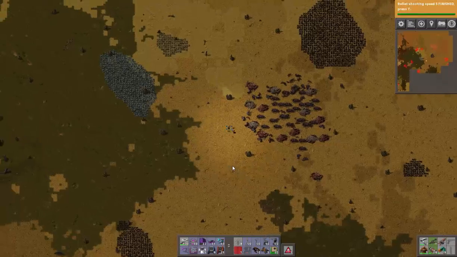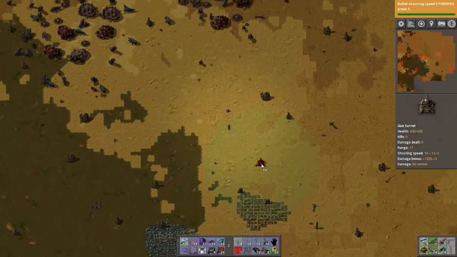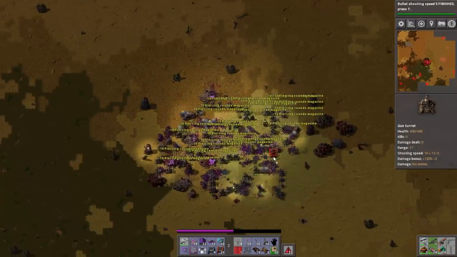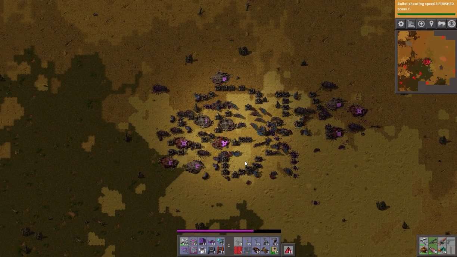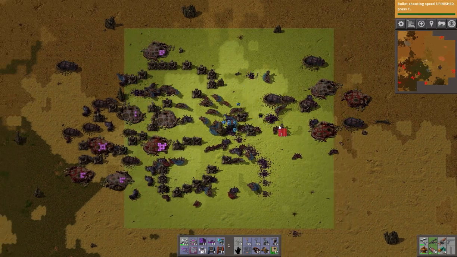There's another kind of big one up here. So I'm going to go right into the heart, let them all aggro on me, and then just build my turrets. And I don't think I lost one. That's awesome. So let's get all of these and all of these. Just give me all the things.